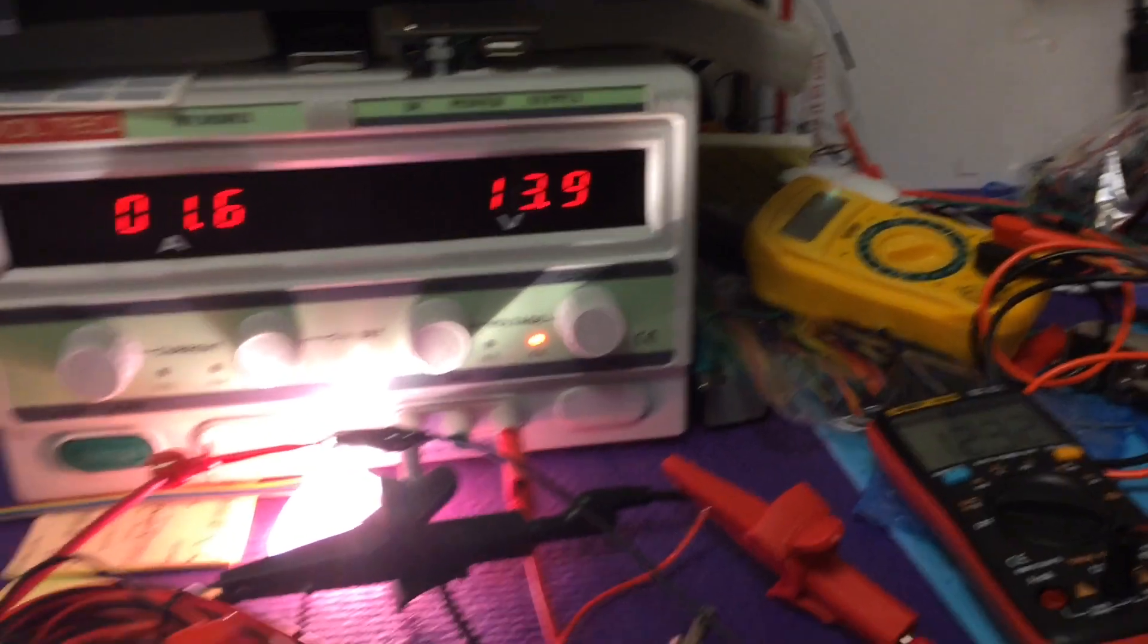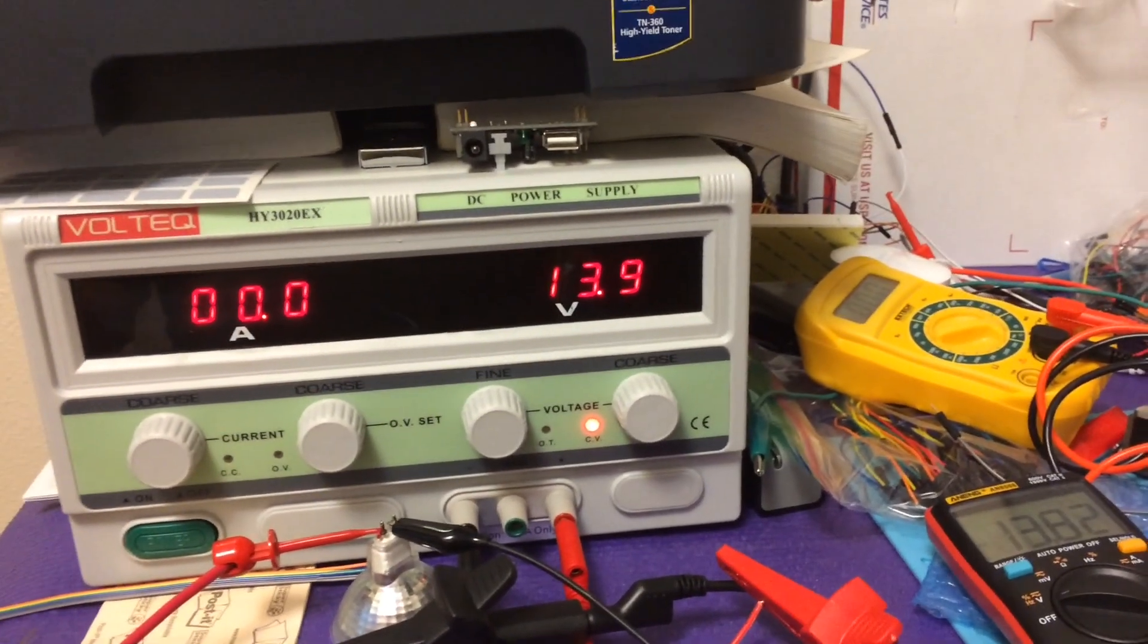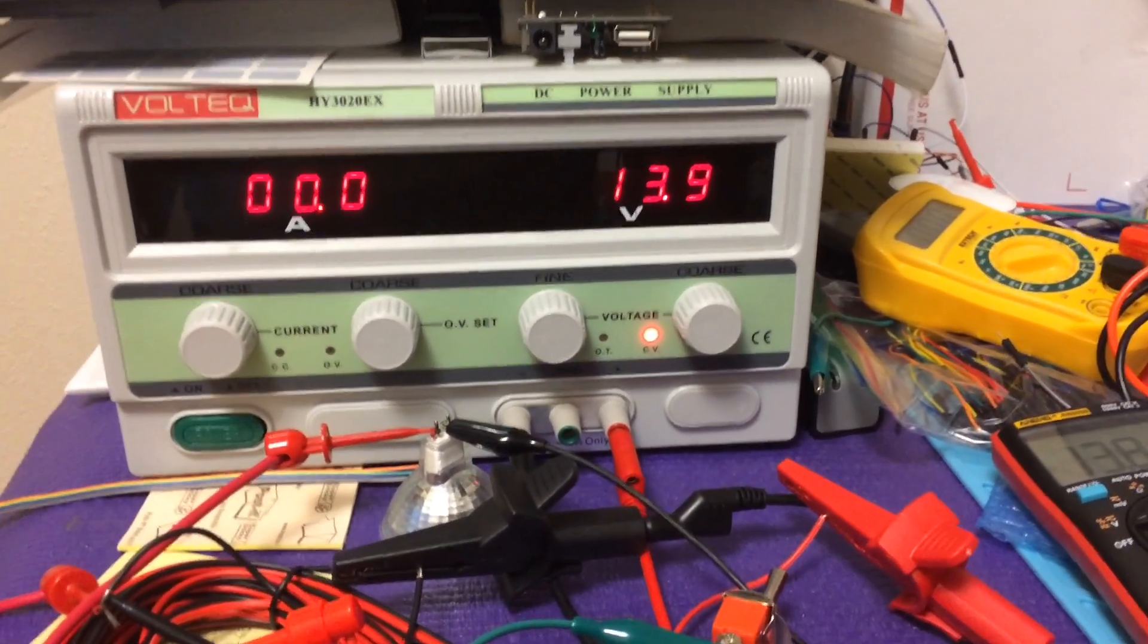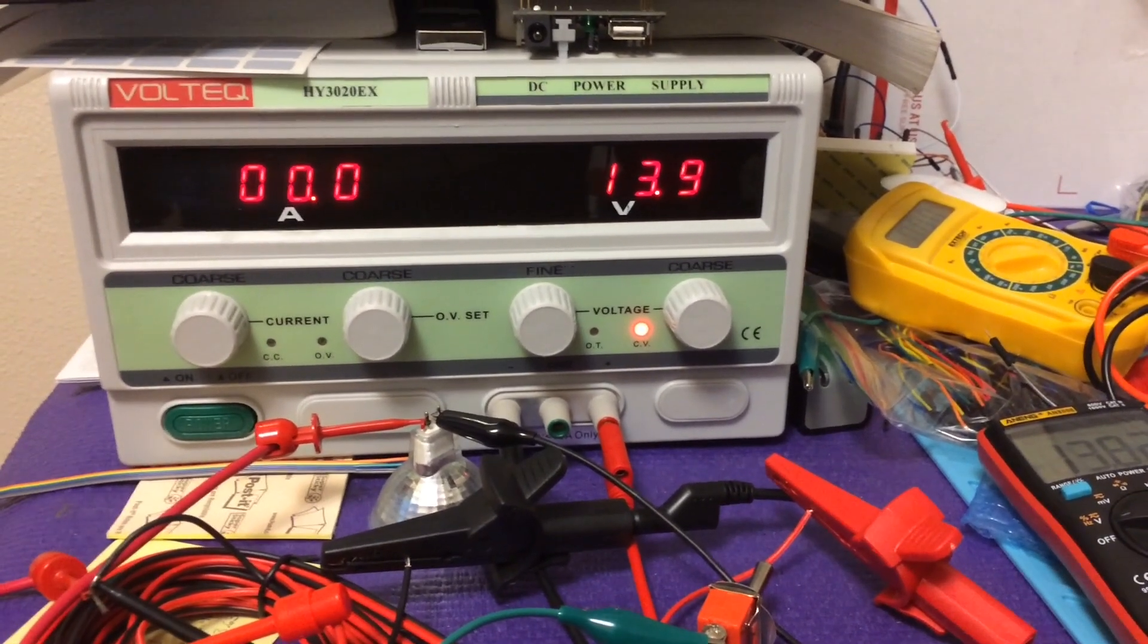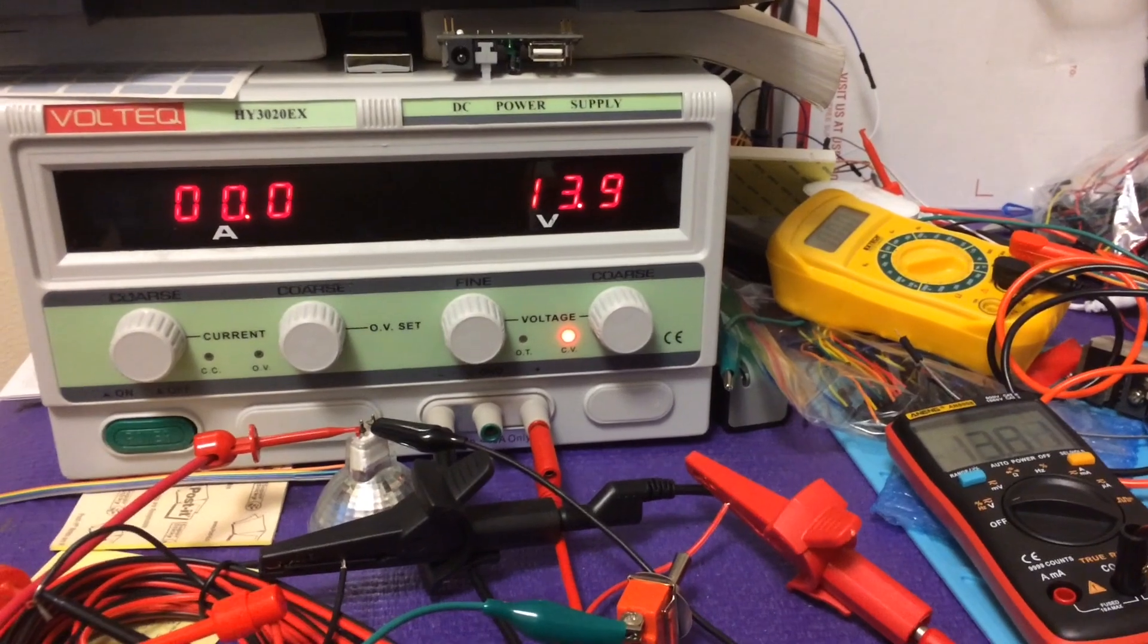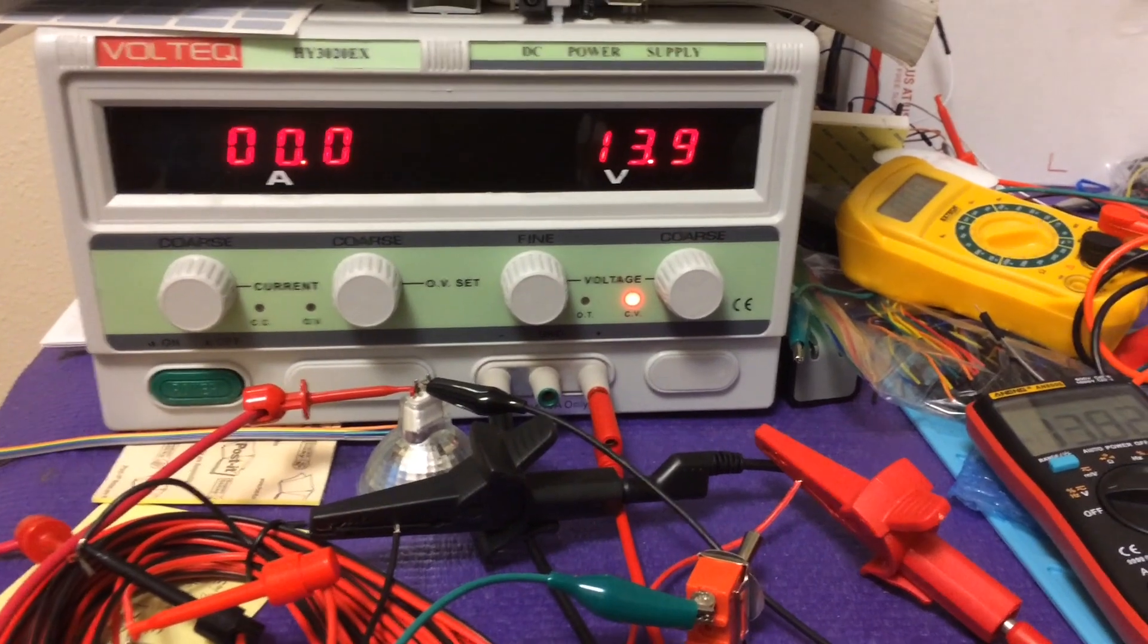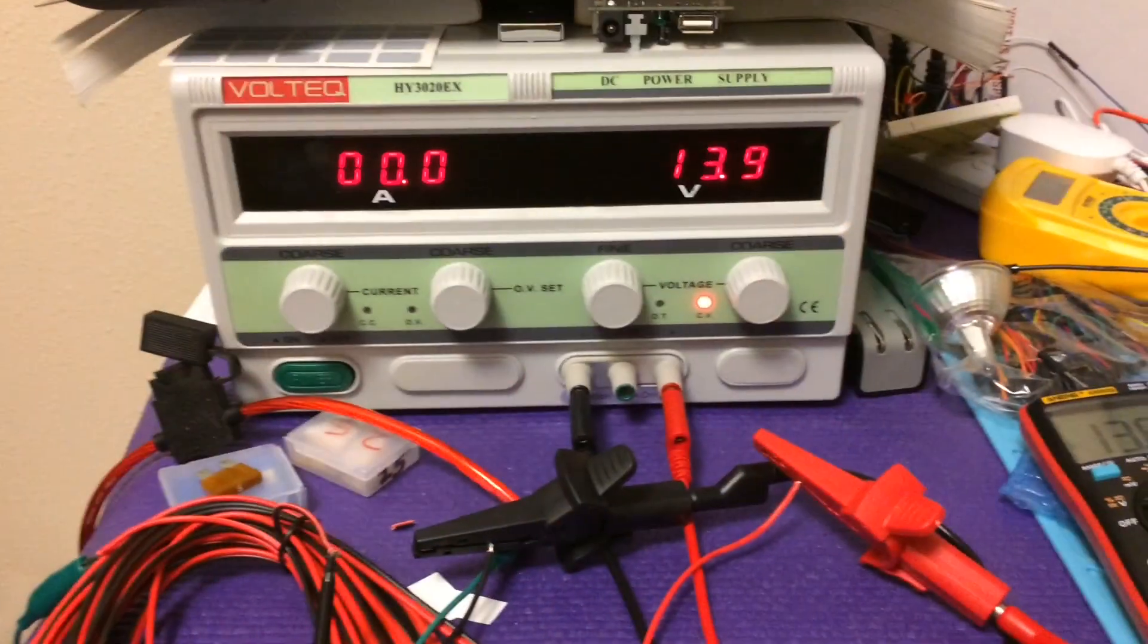So what happens is you get a situation that the charger is thinking that it's only measuring what it sees coming out of the charger, and it doesn't know what's on the end of the line. So if you have a separate line that the charger is actually monitoring the battery voltage, it's far better, it's far more efficient. And that's why I think it's a bad idea in most cases to buy chargers that have, you know, especially the more output you have on your charger and the more loads you have on the boat, the less you want to have a charger without a voltage sense on it.